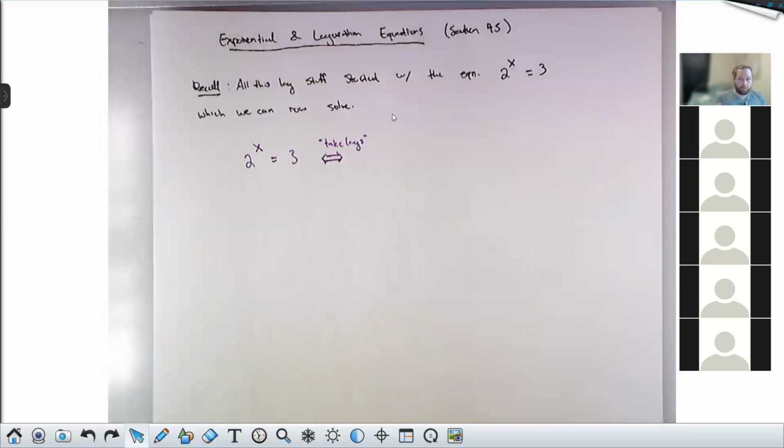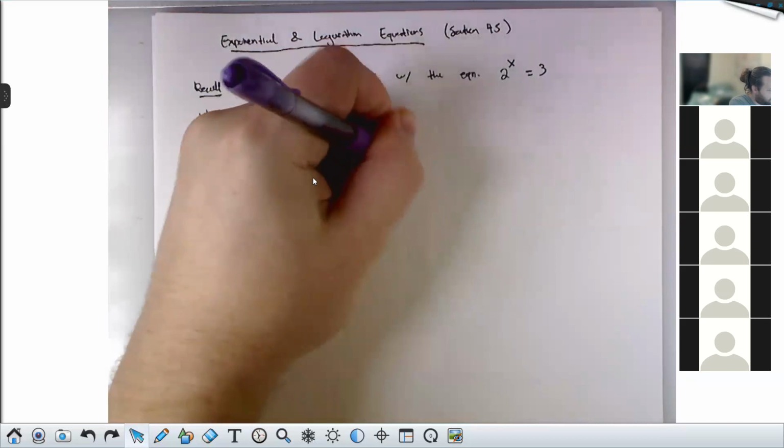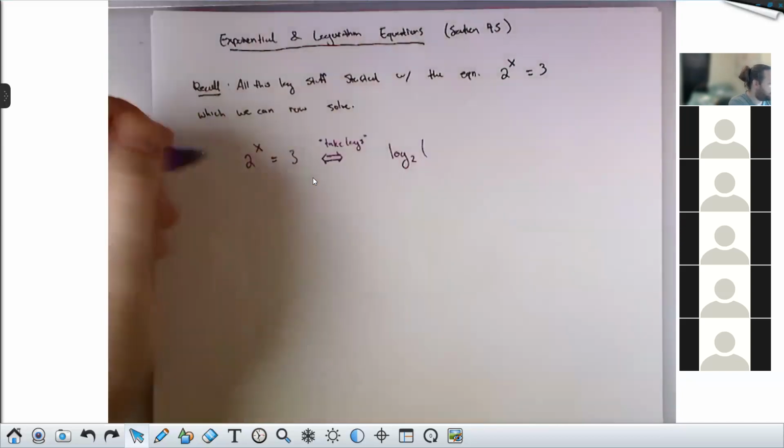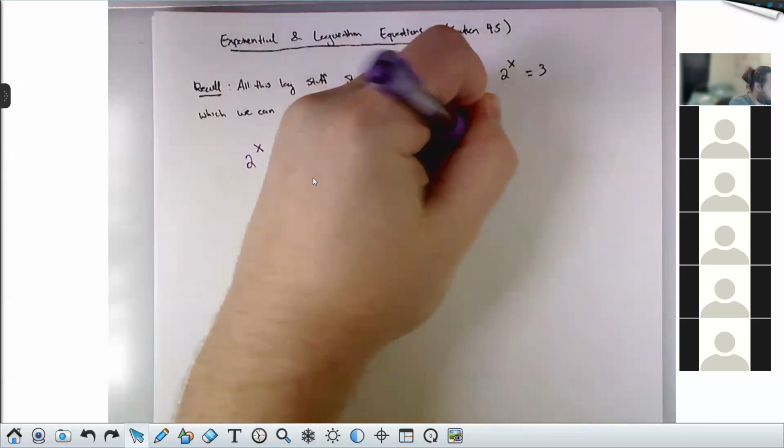And it's up to you what base logarithm you want to take, right? There are many different logs. You could use the base 7 logarithm. You could use the natural logarithm. You could use the base 2 logarithm. I'm going to solve this equation 2 different ways. First, I'm going to solve it by taking the base 2 logarithm on both sides. What that means is I'm going to put both sides of this equation inside the base 2 log.